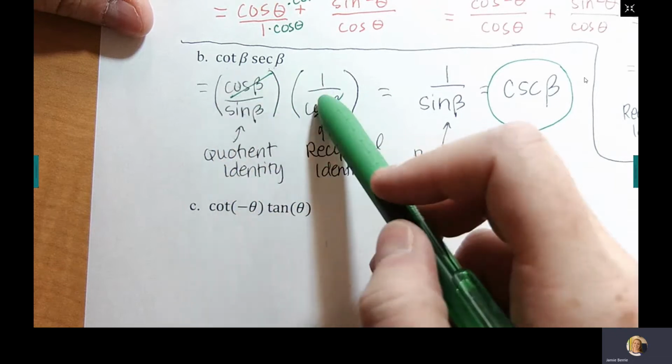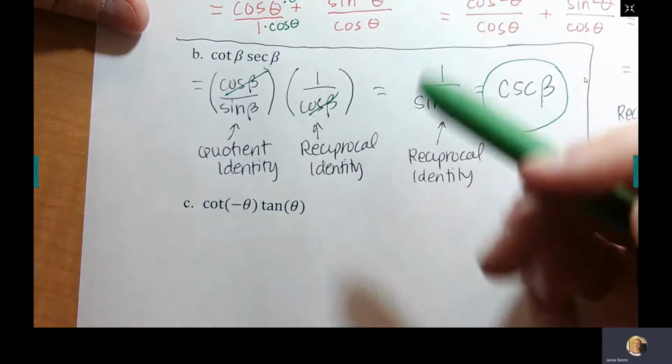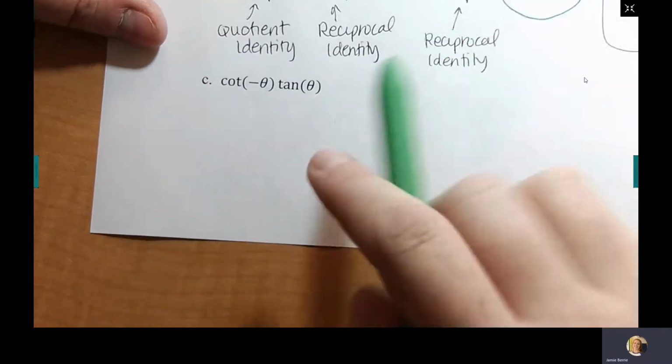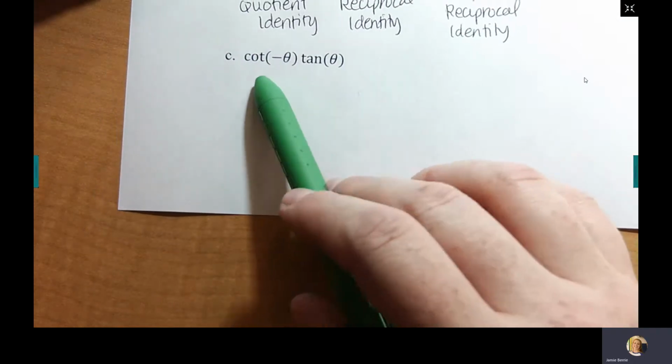You're not always going to be able to immediately come up with which identities to use, but you could always email me and say, hey, could you give me a hint on how to get started here? And I'm happy to help you. All right, last one on this page.